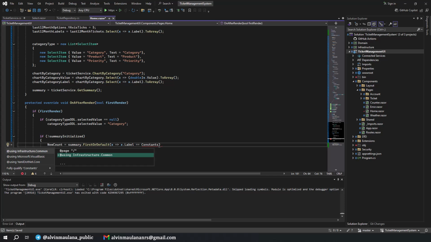Okay, we get it from the using of Infrastructure.Common.New, and we get the value.